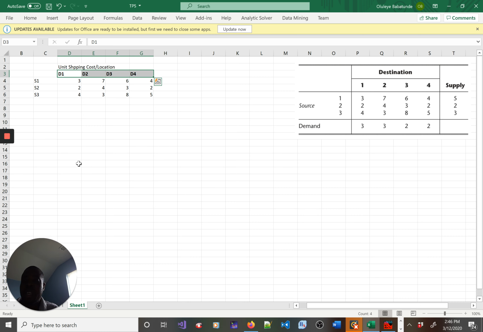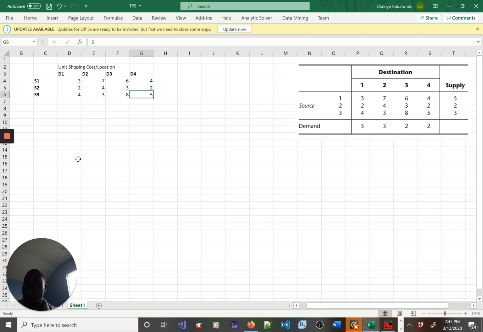Let me make this bold, and let me make the source bold. So now this is the problem here. Remember, this is an image; I'm just repeating it over here. These numbers, 3, 7, 6, 4, 2, 4, 3, 2, 4, 3, 8, 5, each represent the unit shipping cost per location.